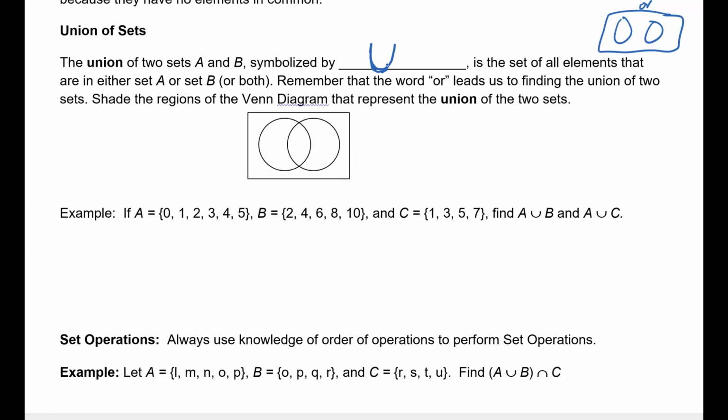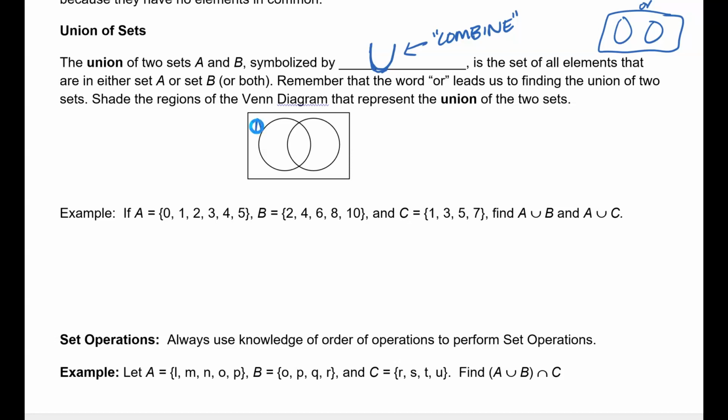The word I like to think of when I see this sign is combine. Every time I see intersection, the upside down U, I think in common, and anytime I see this symbol, I think combine together. You could also think of marriage, like when two people become married, they're combining their lives together, pooling everything together. You could visualize that when you see this symbol to help you remember it.